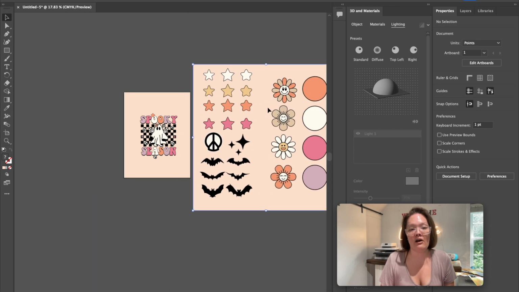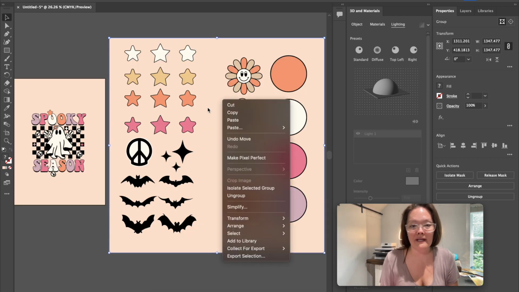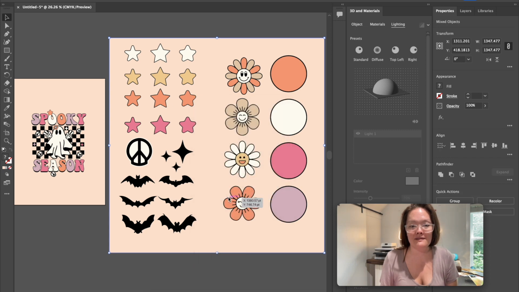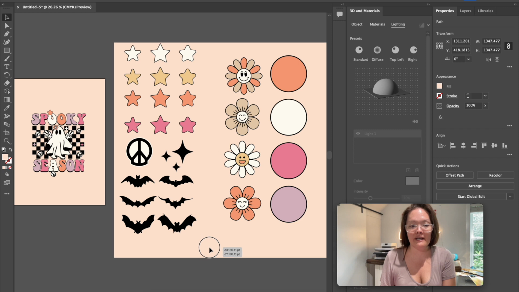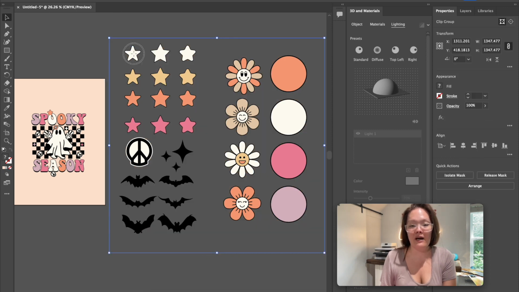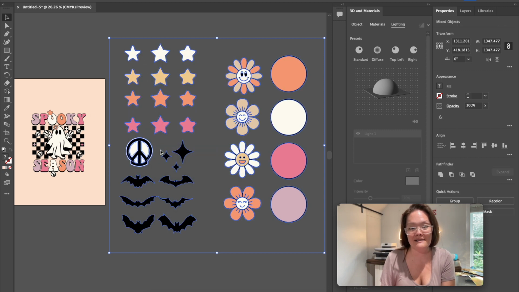Okay, so working on this right here, zoom in just a little bit. Now the same thing that we did before, I'm going to right click and ungroup, and then right click again and release clipping masks. Click out of that, clicking only the colored square. I'm going to delete it because we don't need it. Now, when I try to click that star, do you see how it's still kind of grouped? If it's still like that, right click and press release clipping masks again. So now everything is its own piece.